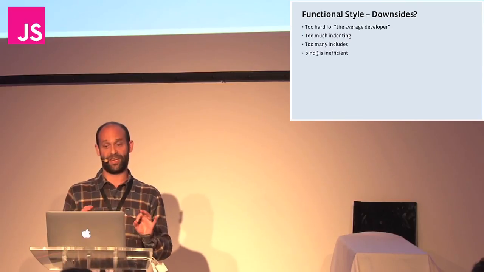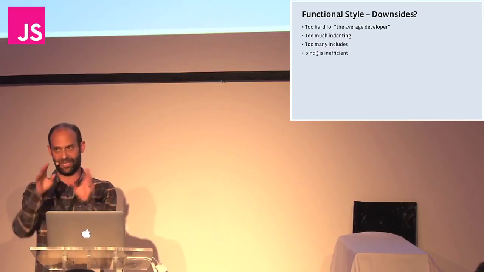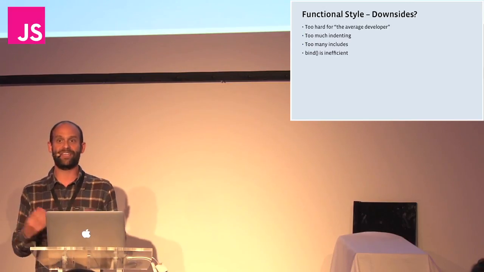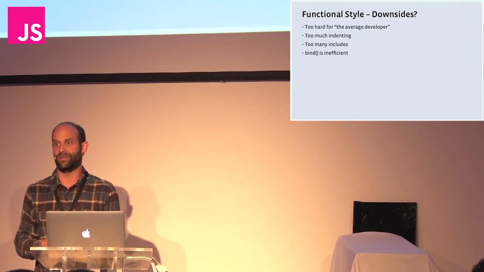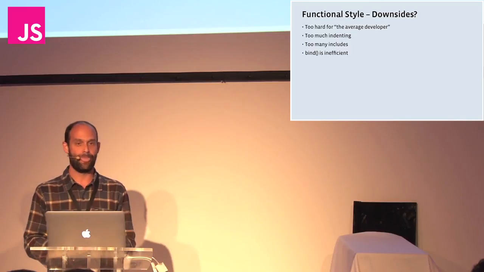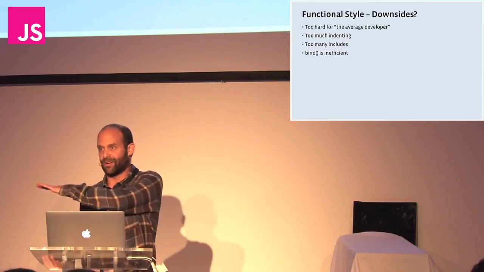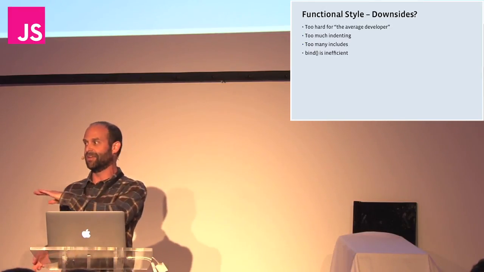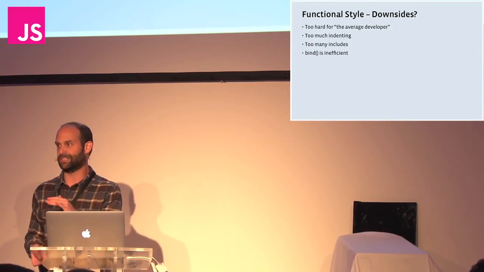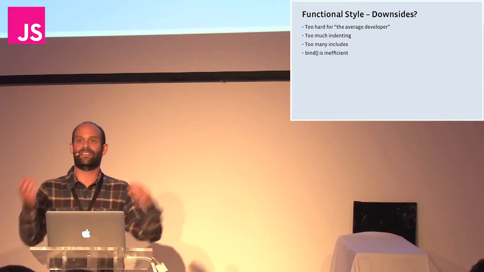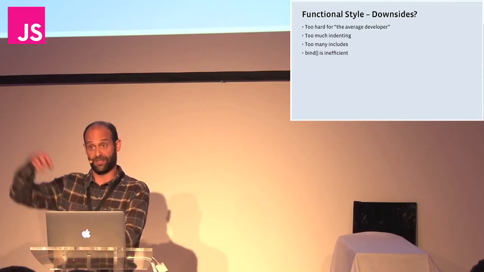The other side of this is that it's hard to follow, and this is related to the super indenty thing. I guess what I would say is I think it's clearer than the tangle of events you get in a lot of OOP code, and so I like it better that way. Another thing you see is there are too many includes in these files, and it's true. At the bottom of our dependency chains, I was looking at chat tab view to prepare for this presentation, and at this point there are like 40 includes at the top of that file. I guess the thing I would say is at least the dependencies are tracked and not untracked the way they are in that threads participants example.